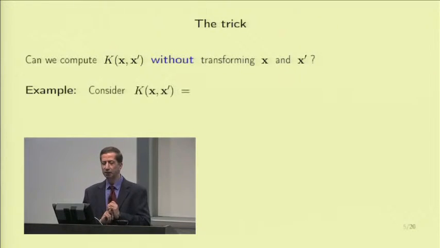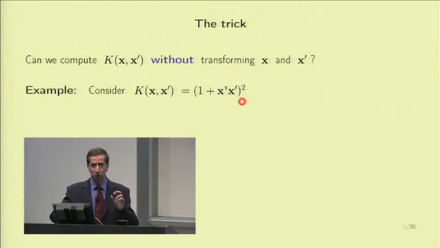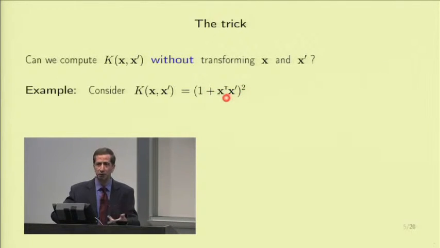So here is my kernel. It's a function of x and x dash, and it happens to have that form, okay? This is a special form that will help me later on. But the main thing you would want to look at is that this is not an inner product in the x space, in spite of the fact that it involves one computationally. I take this, add 1, and square, so this is just a function. I happen to formalize it in terms of an inner product just because it's simple. So this is a function, okay? This is also not clearly an inner product in any other space, transformed or otherwise, okay? It is just a function, okay?